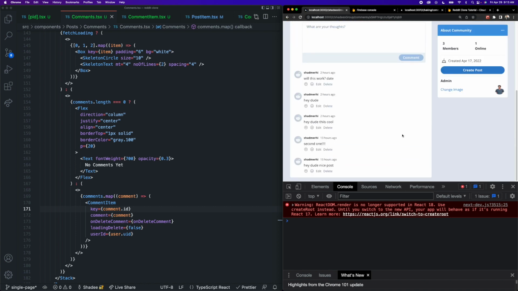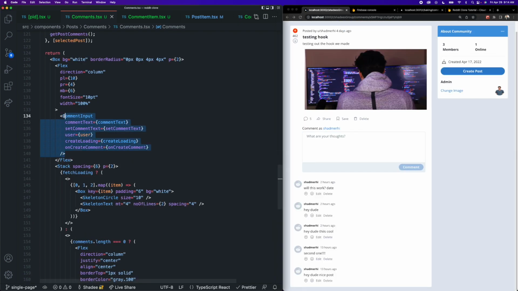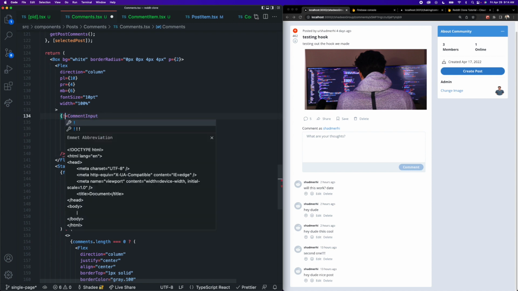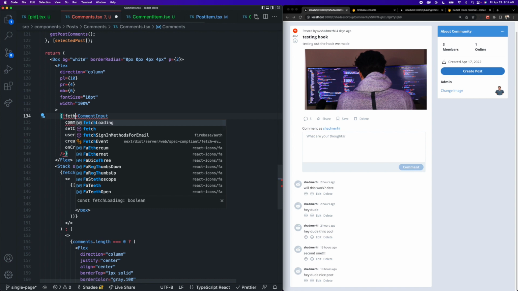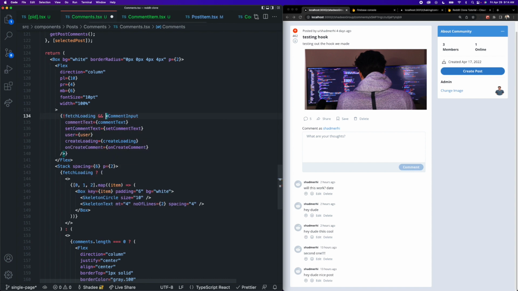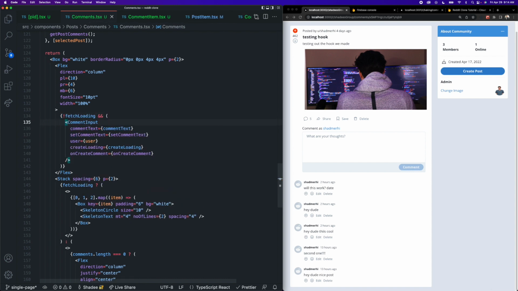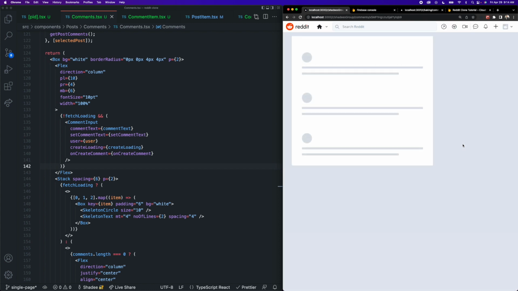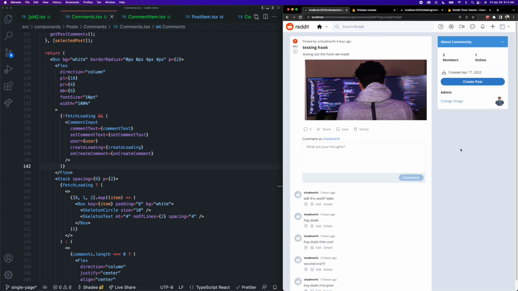we can see all of the nice loading state, boom. And to make this even a bit cleaner, we can hide our input completely until the comments have been fetched as well, just so we don't see the input as the only thing on the screen while they're being fetched. So we can add a condition here to only show the comment input if we are not in the process of fetching these comments. So now if I refresh, awesome. That looks just a little bit better, but it makes a big improvement in my opinion.